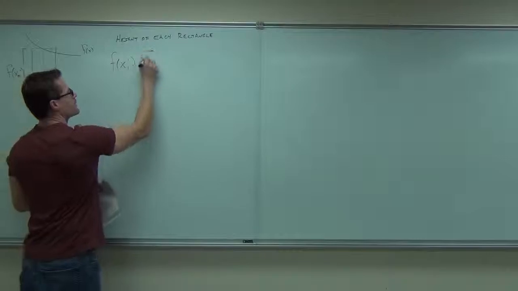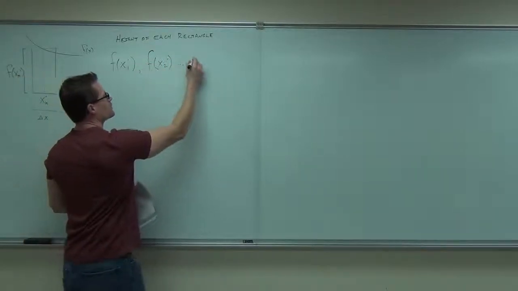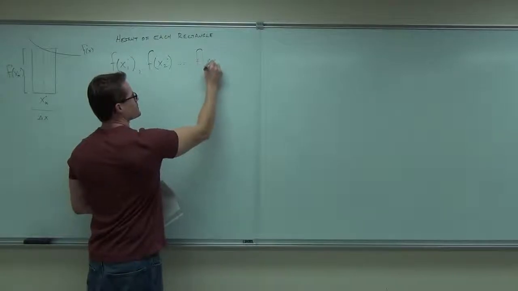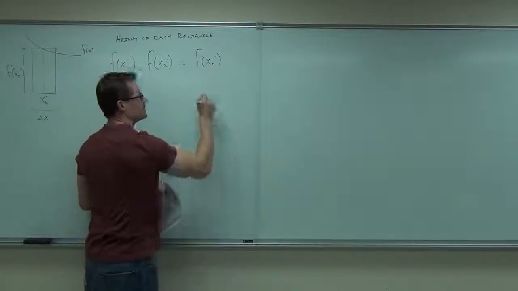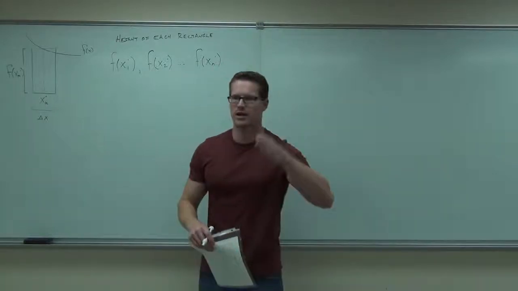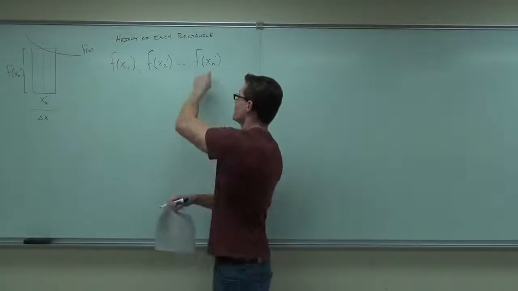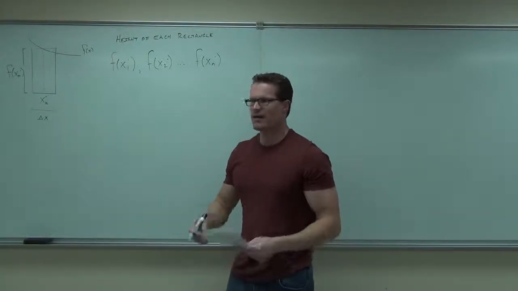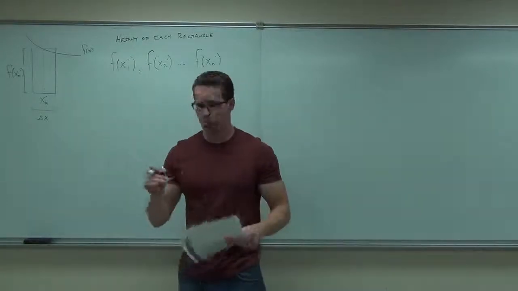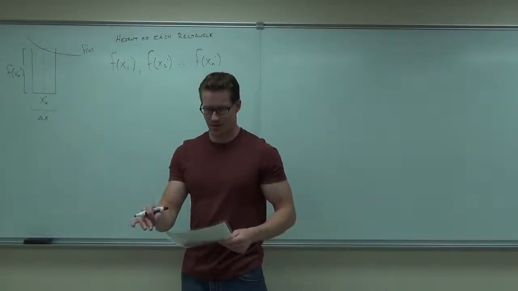Then the second one will be f of x2 dot. And then so on, all the way when we get to f of x sub n dot, our last arbitrary point that's somewhere between x sub n minus 1 and b, the ending point of our interval. So that would be our last arbitrary point, xn dot. They give us n rectangles. That's exactly what we want. You're still okay, yeah? Now the fun part comes.